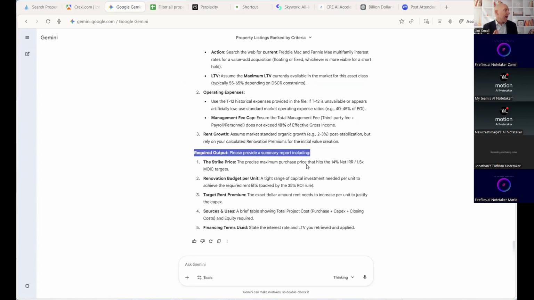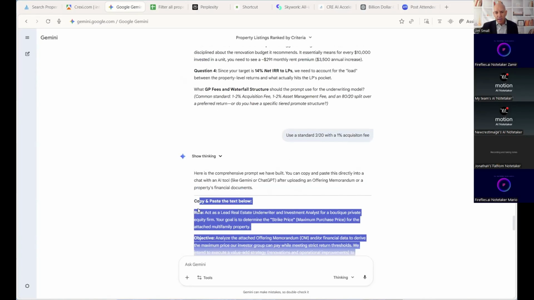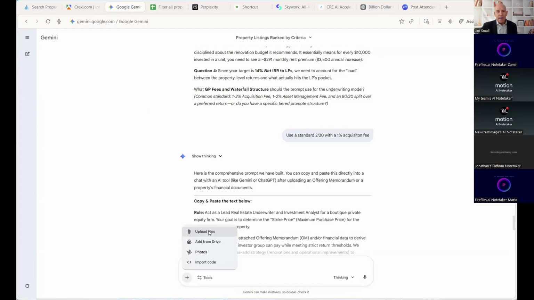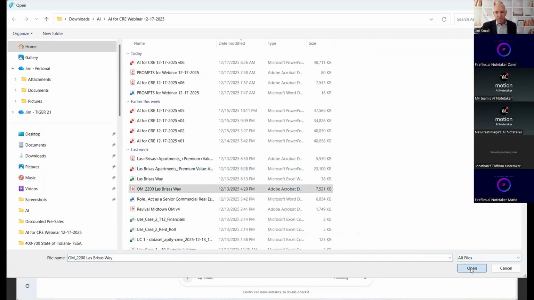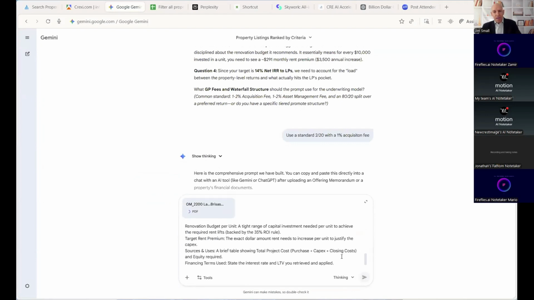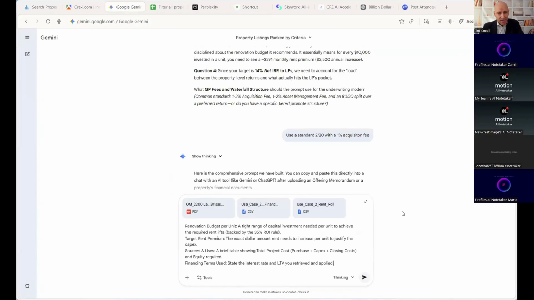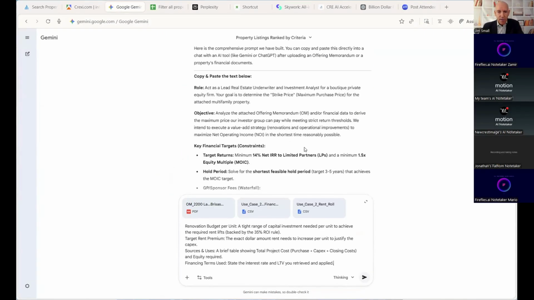I could probably say use the prompt as well, but it even has the required output that I want. Think about this as what you would expect your analyst to come to you with on a deal that they thought was interesting. What I'll do is I'll say, great, here's the prompt. I'm going to upload the OM like I showed before, literally straight from the internet. And I know that the OM also has a T12 and a rent roll, so I just pulled those off. I'm going to upload them here, using this rent roll and this T12. I think that's pretty basic information that our analysts would normally have to do an analysis.